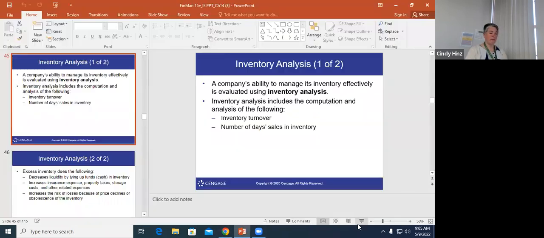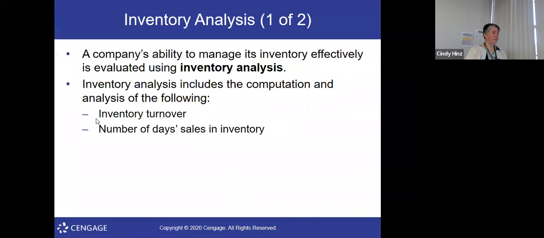All right. If not, then we will jump into our new material for today. As I said, we'll be starting with exercise 6, and the first topic is inventory analysis. So back in chapter 6, when we talked about inventories, we talked about the kind of balancing act, more of an art than a science, to know how much inventory you should be carrying, because there are costs associated with carrying inventory, not the least of which is you had to pay for it, and now it's just sitting there in your warehouse or in your store waiting for someone to buy it.